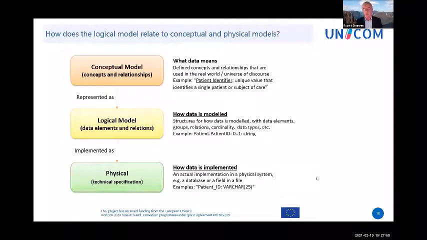The SPL, the Structured Product Labeling standard, is an HL7v3 standard that included some of the details that actually shouldn't have been there and should have been part of the logical model.